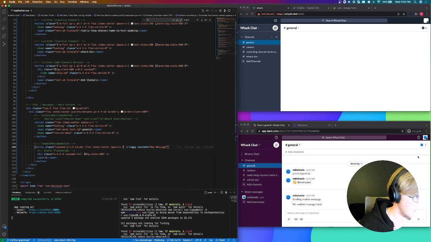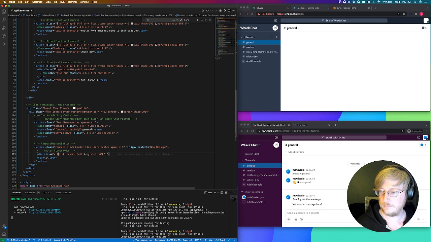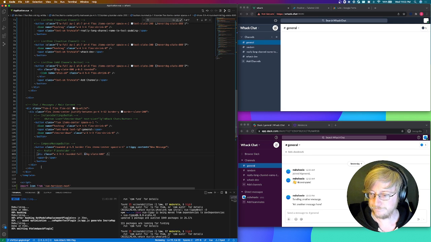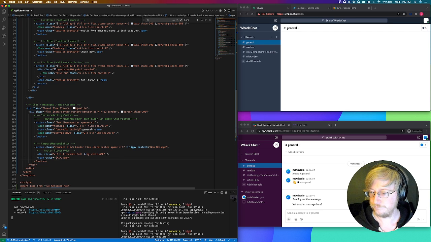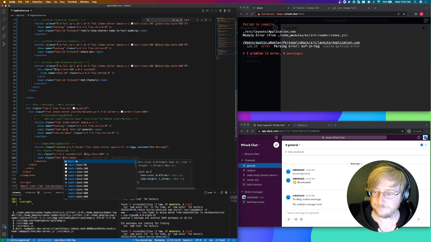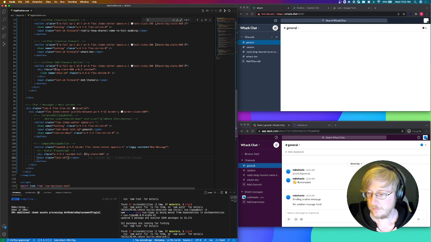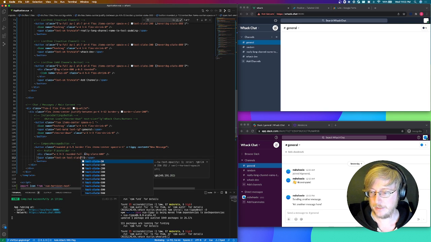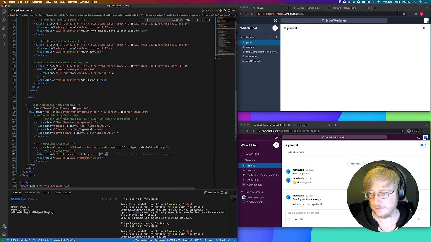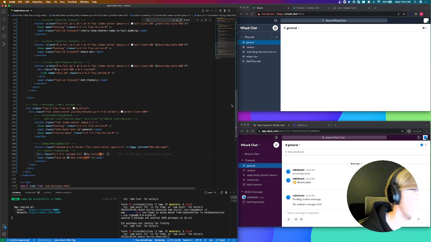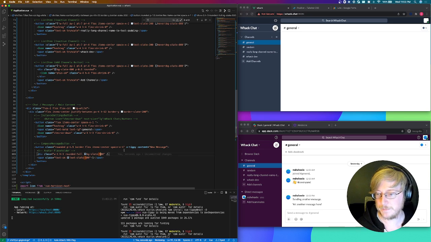Alright, so the text needs to be a little bit smaller, and a little bit lighter. So we'll say text-slate-500, no, BG 500. So there's a little more space between them.